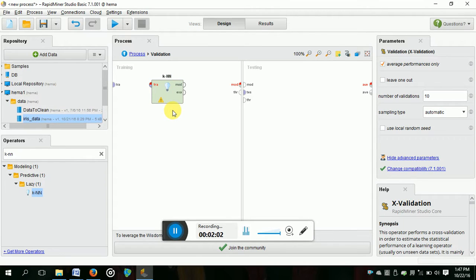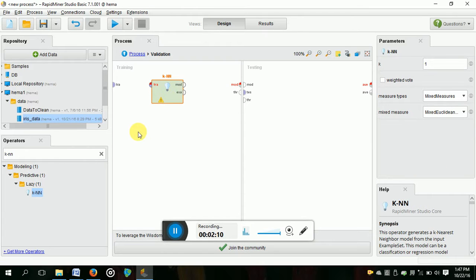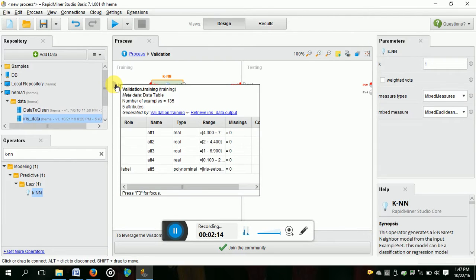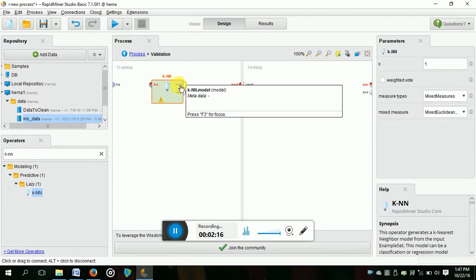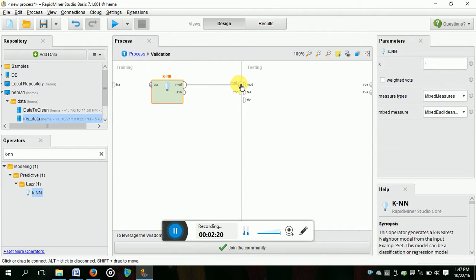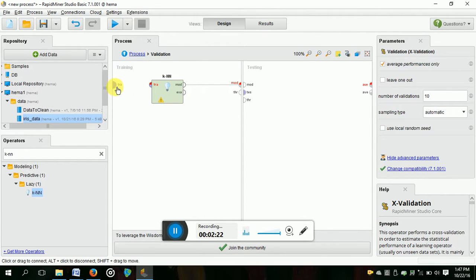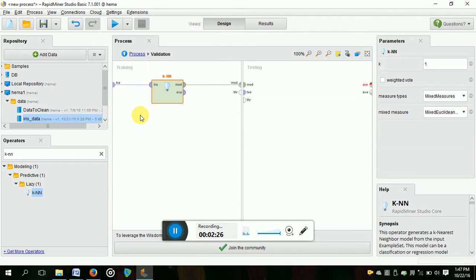It is the simplest of all machine learning algorithms and it is used for classification and regression. Here the output of the KNN is a model that can be applied to the unknown data set, and the input of the KNN is the training set.